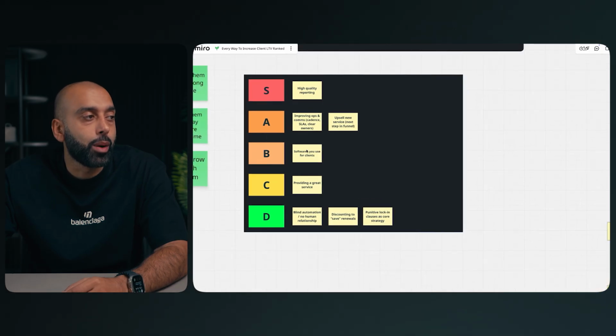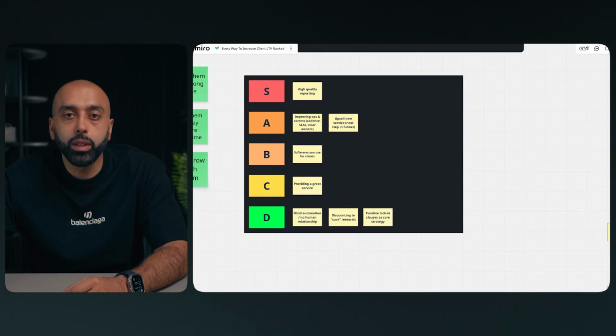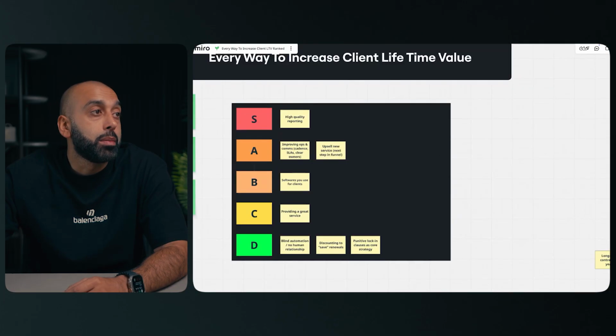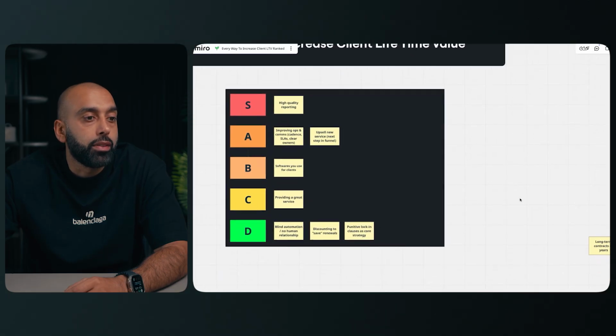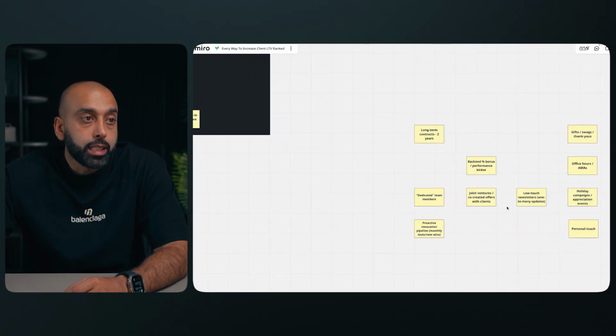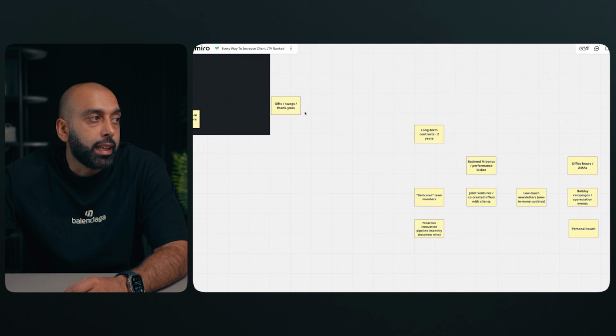If the underlying infrastructure is very dialed in from your perspective, it will help you keep clients for a longer time. So software is a really interesting one, because you've got to be smart with it, with all these small things and just the setup. So I would say that's a B in terms of things you can do to increase the client lifetime revenue. Let's move on to some small stuff like gifts.